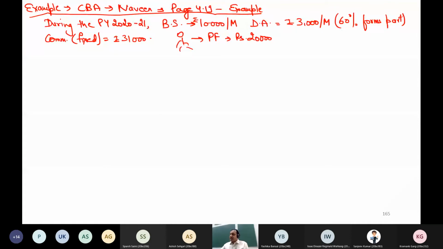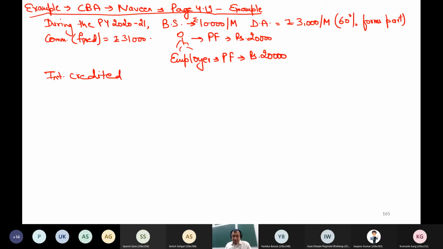Employer also makes a matching contribution. That means the same contribution is done by the employer also. Employer also contributes 20,000 in the employee's provident fund. Interest credited in the provident fund on 7th Feb 2021. Now, I told you that in PF, interest is credited automatically. It is not given in cash. From provident fund you never get anything in cash. You get cash only when you close the account at the time of retirement. Otherwise it will automatically be accumulated.